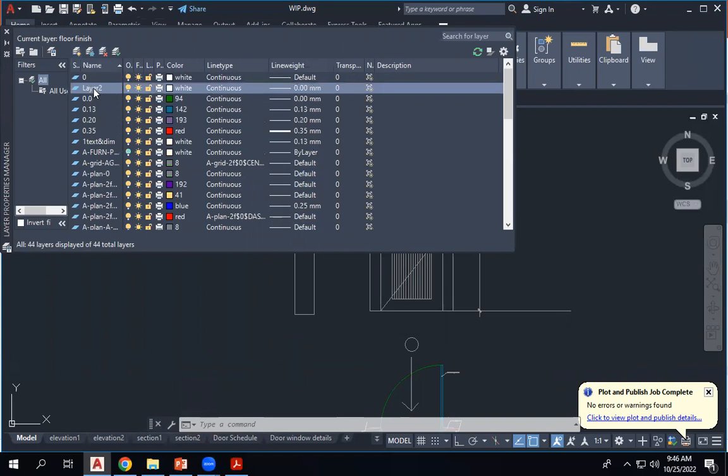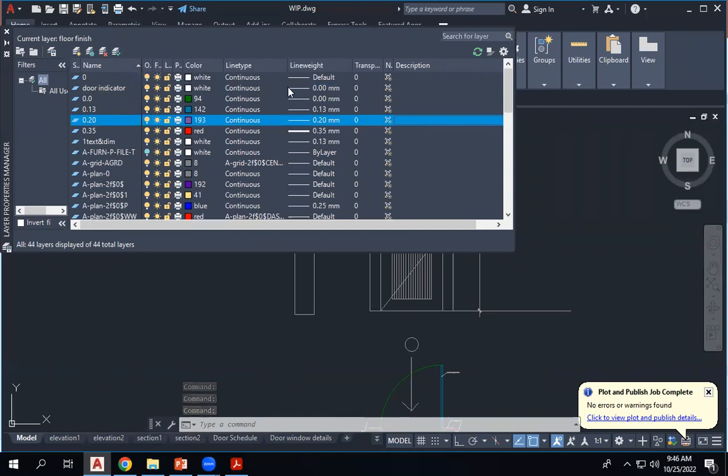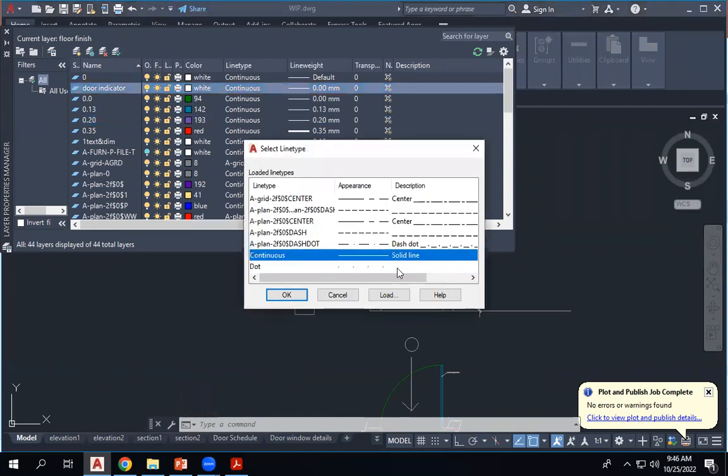For the time being, I will just rename it. Door indicator. This line type should be dash line.